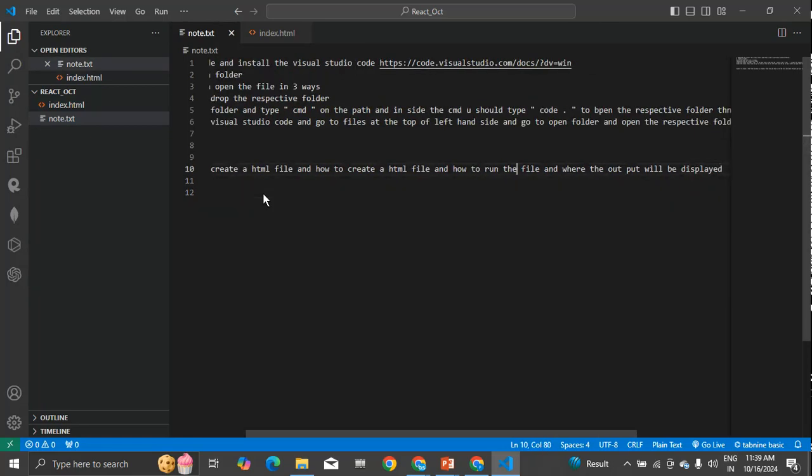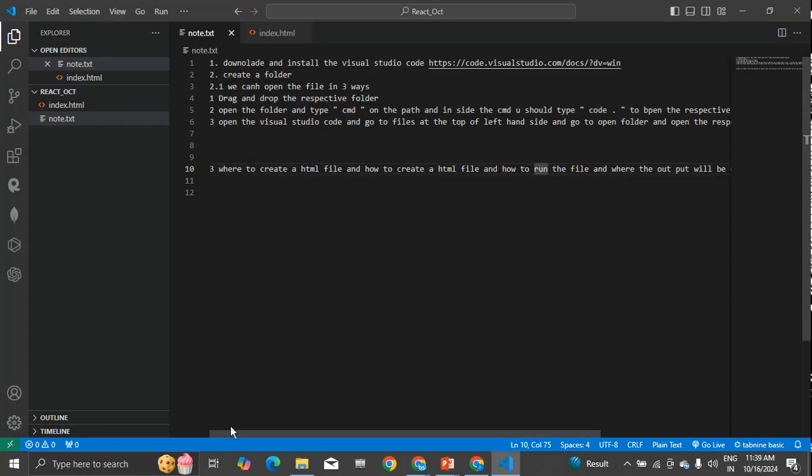So this will be your third question, and this one will be your fourth one. Create an HTML file. So how do you create it?